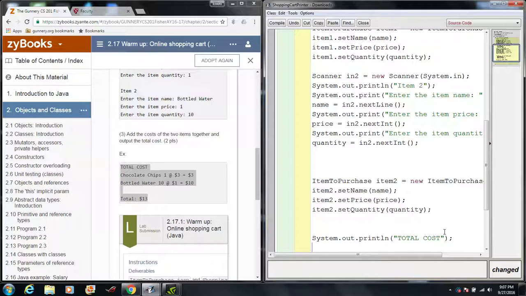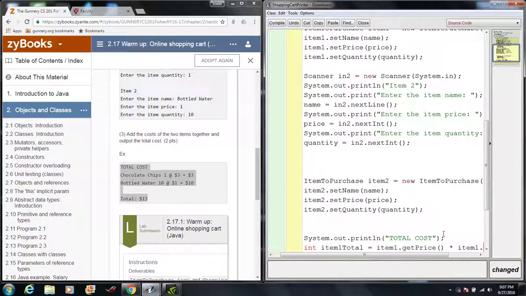I'm going to split these up a little bit. I'm going to say int item 1 price, or item 1 total, equals item 1 dot get price times what? How much is my total cost?